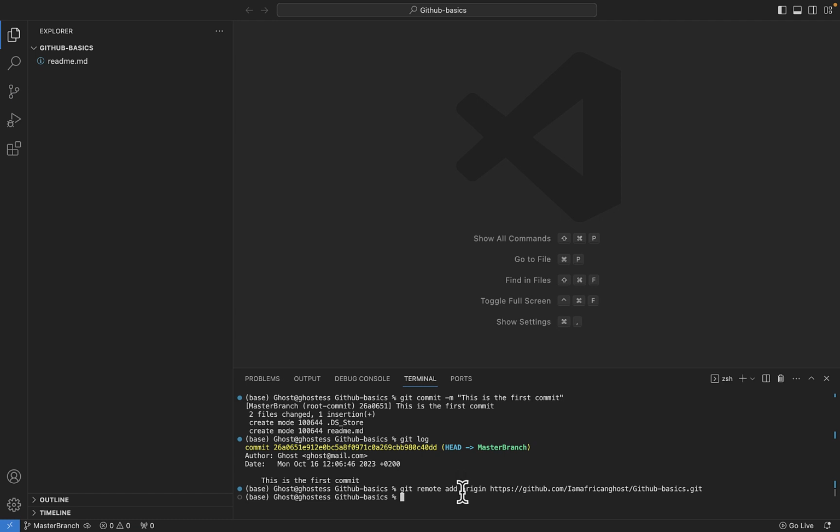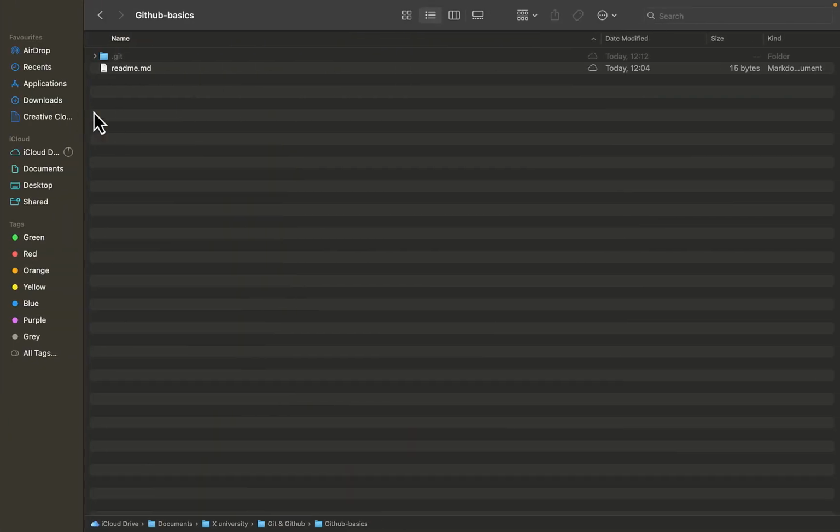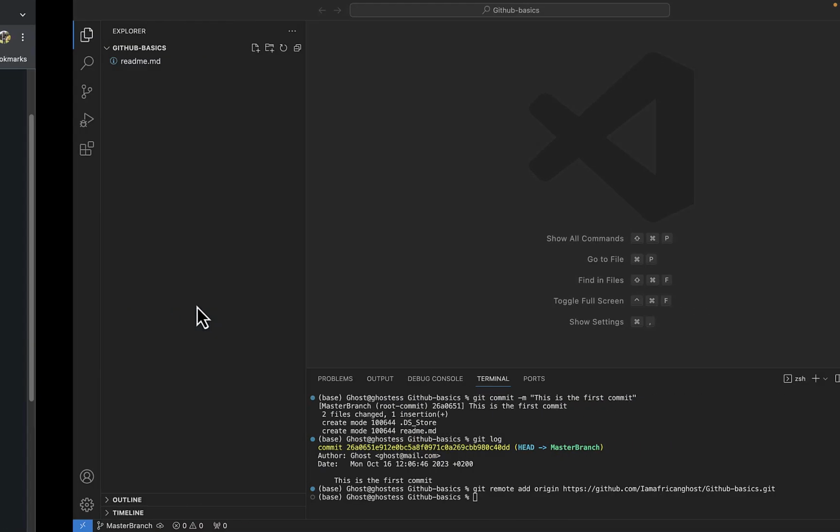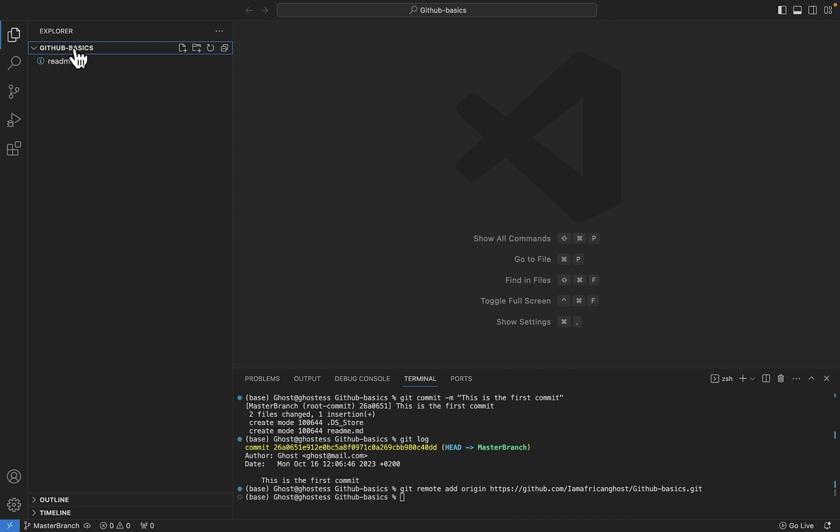I have connected it. Okay, once that's done, we need to push our code here. On GitHub basics, I need to see this read.md file. Remember at the moment it's empty like this, but I need to see this folder structure there. So what I'm going to do is push the code with an upstream. I'll explain what upstream means later, but the code is git push, then with an upstream origin.